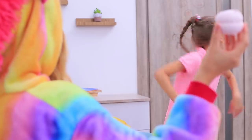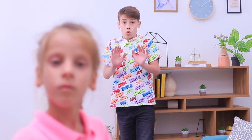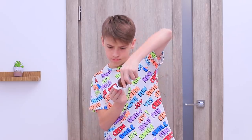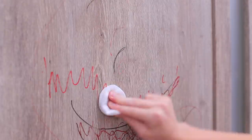The whole world is a canvas when you are a young artist! Even a door can hold art! Thank goodness the parents haven't seen this exhibition yet! Rubbing alcohol will help you remove marker traces quickly! Put it on a cotton pad and easily erase marker lines off the surface.